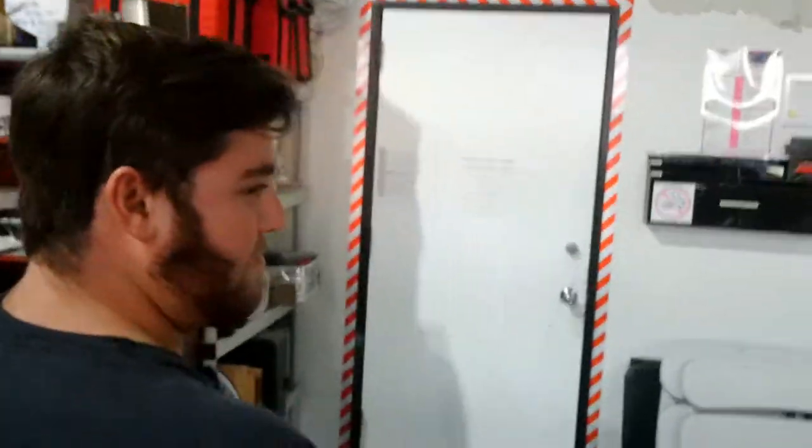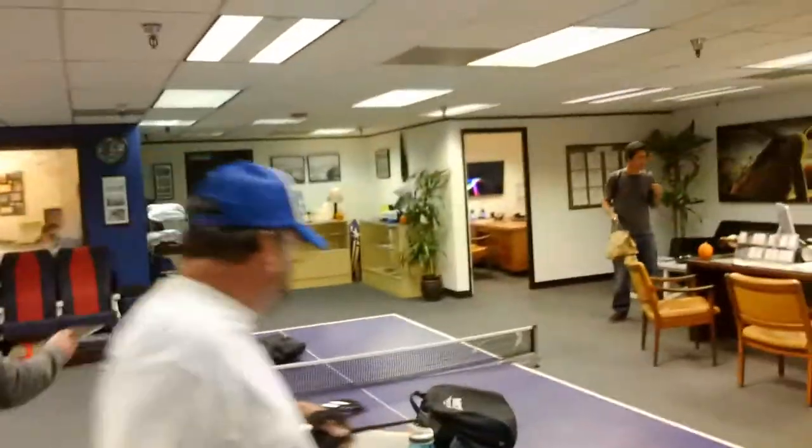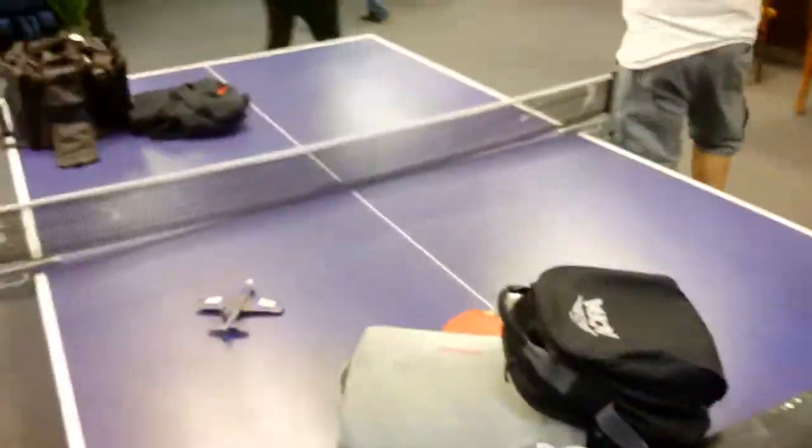Making our way back into the flight school, I just wanted to give you a little bit of a tour of the place. So we go right through this door, which is rented out as a type of a hangar where they can build different parts of a plane. Yes, they do have a ping pong table, and it's a pretty nice little flight school. They have a lot of things that you can use. There's snacks and things like that.